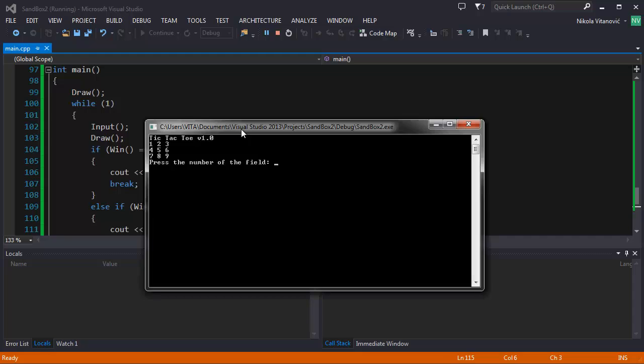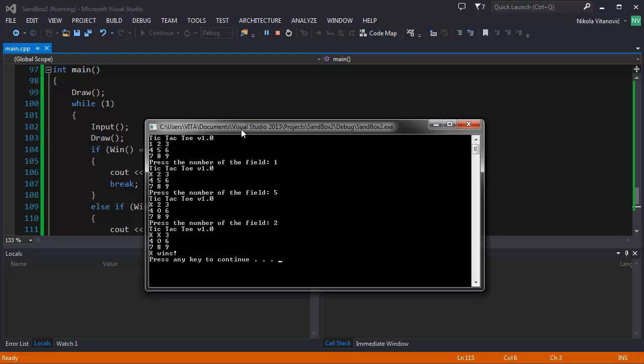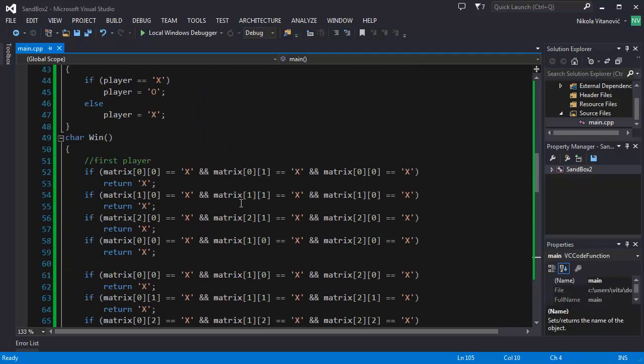So person number one is going to be 1. Okay. It's gonna be 5. And I'm gonna play again 2. Oh, we have a bug. It says X wins, but that's not true. Seems like we have something bad in this.